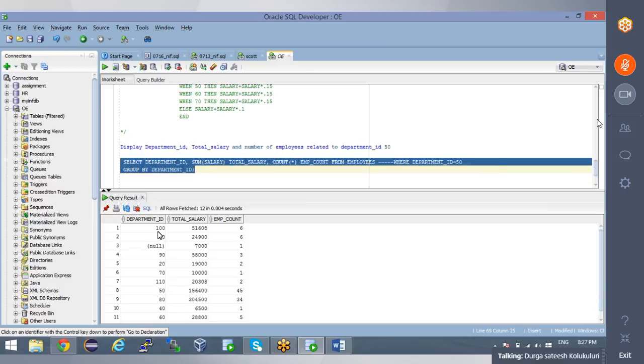You see, for department 100, the total salary paid is 51,608, and there are 6 employees. There is one department ID which is null, but a salary of 7,000 is paid and you have only one such employee. All right. Likewise, you have all the things listed out. Okay, clear?